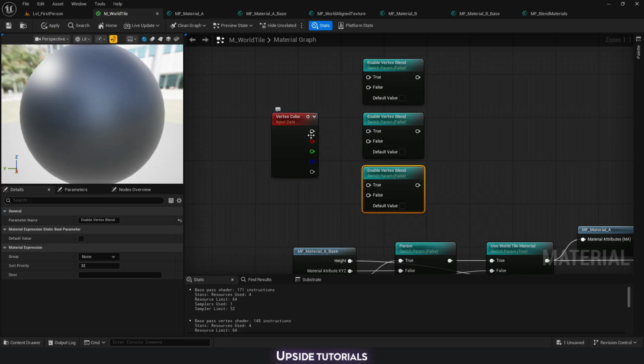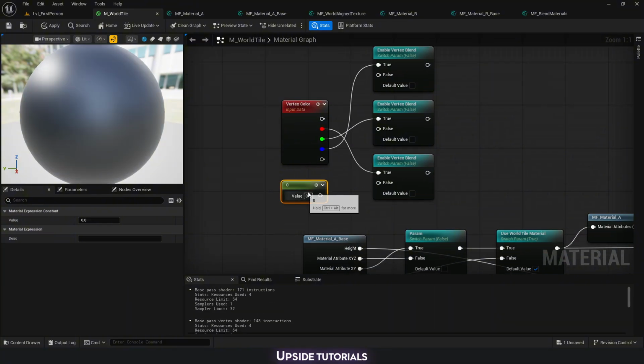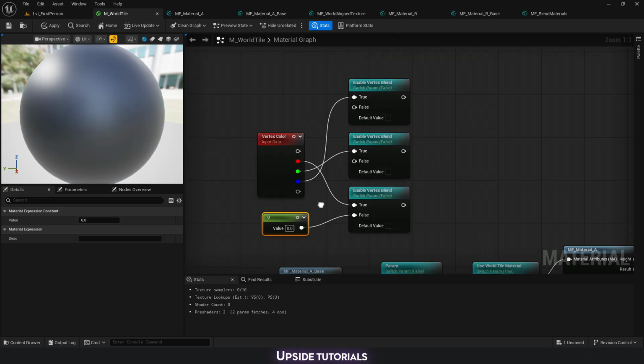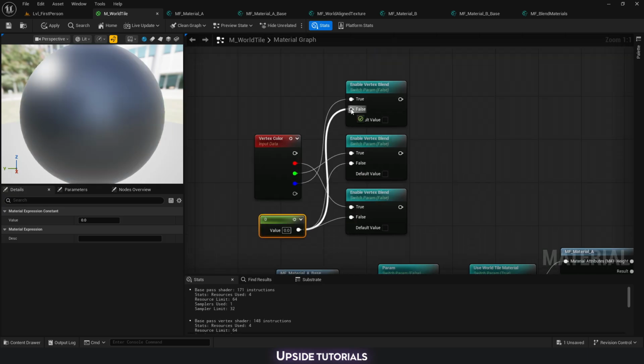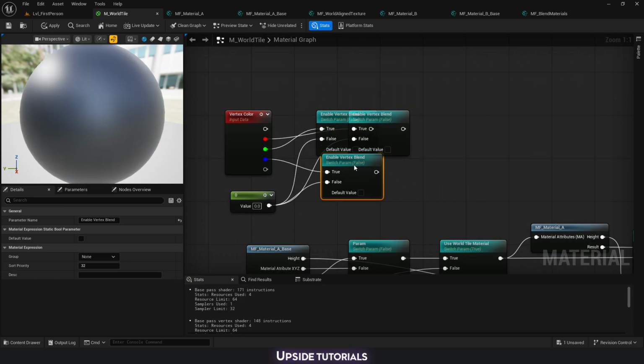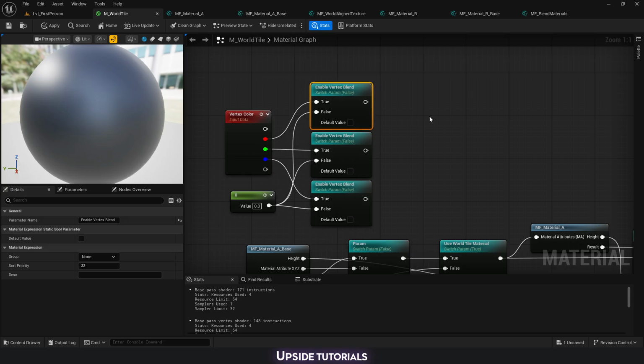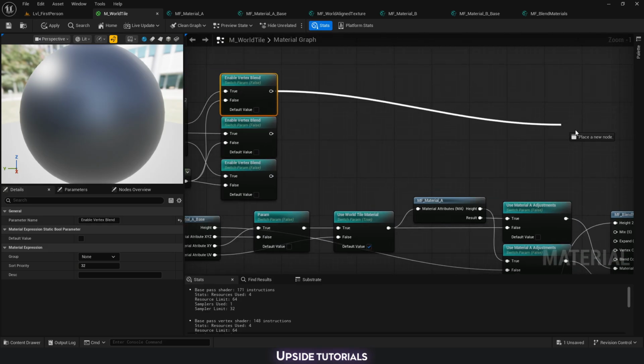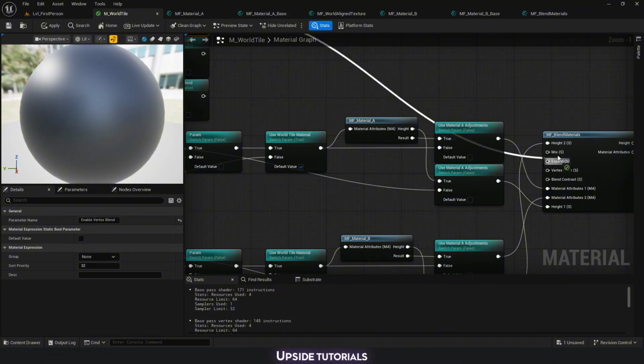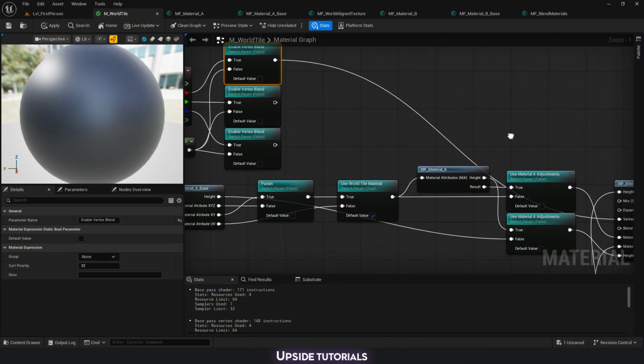So connecting those properly. We will put a value of 0 in case this is false. Let me just reorder those so that we have them properly on the channels. We take the red one, and the red one we put it here into the vertex color.